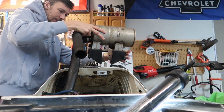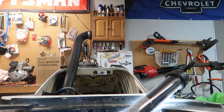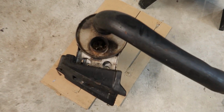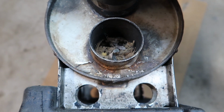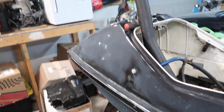Crusty, just like the rest of the ski. Not really surprised by that. Oh yeah, it's a good thing I didn't just say, oh yeah, I'll just run the stock water box, it'll be fine. And this is why when you pick up a ski that's been sitting for more than like two seasons, this is exactly why you take it all the way apart and you go through it, because I'm pretty sure that's a mouse nest. Hopefully there's not a mouse in it right now. Yikes.